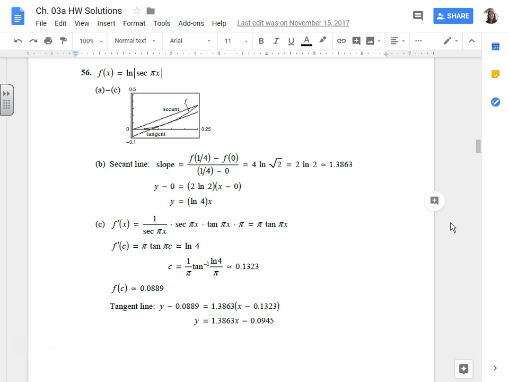allowable. And if you graphed it correctly, you should have seen the curve. You should have seen the line between A, f of A, and B, f of B, and you should have seen the tangent line that was exactly parallel. If you did this correctly, you found the C whose tangent line was the same, whose instantaneous rate was the same as the average, as the secant line.